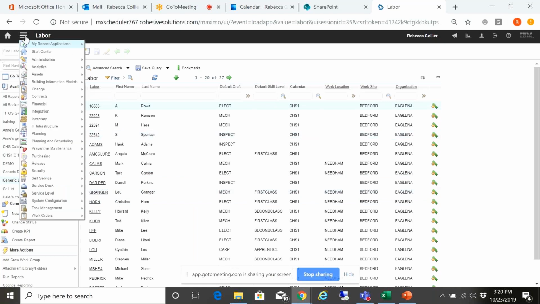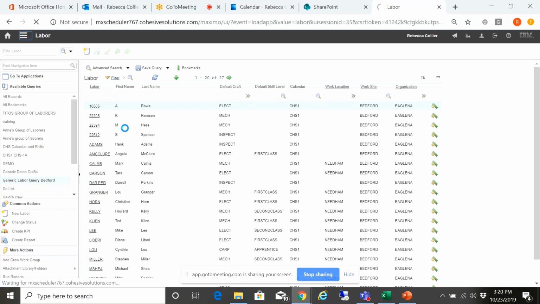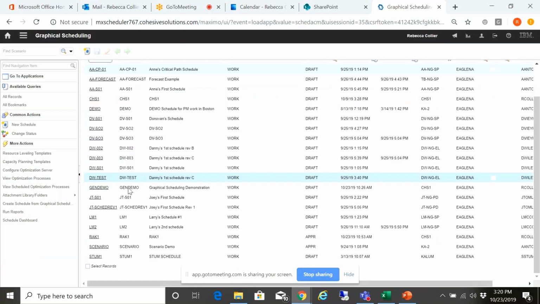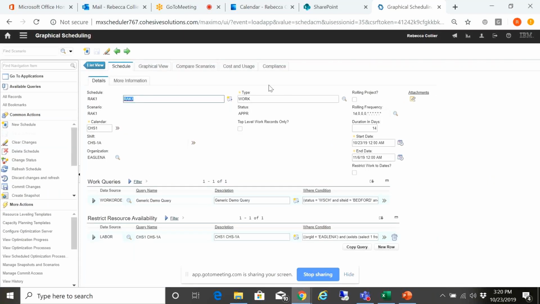Along with having a calendar defined, that then gets us to our schedule. I built a little schedule earlier today, and I brought in that little query that I showed you earlier for my work, and I brought in the little query that I had for labor as well.